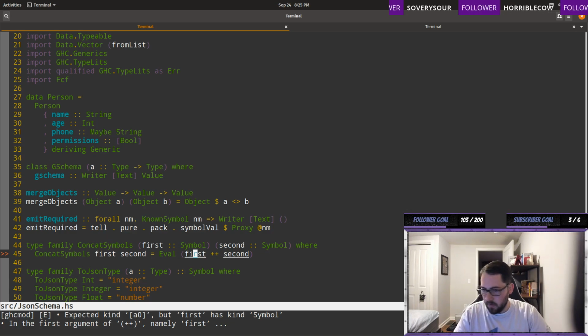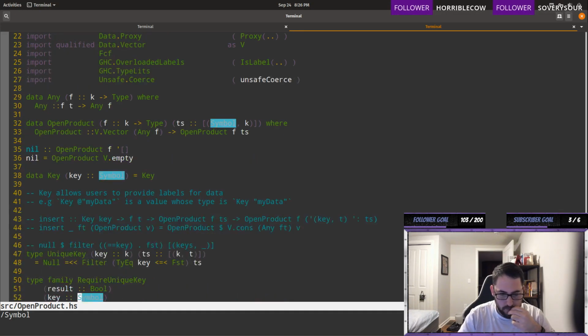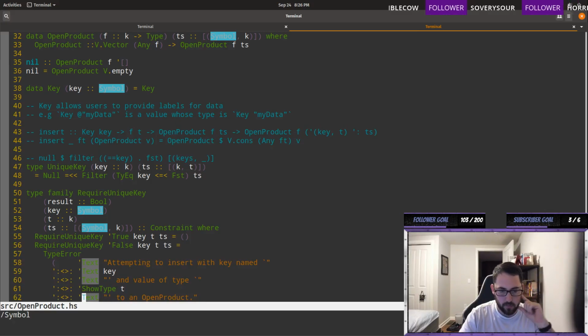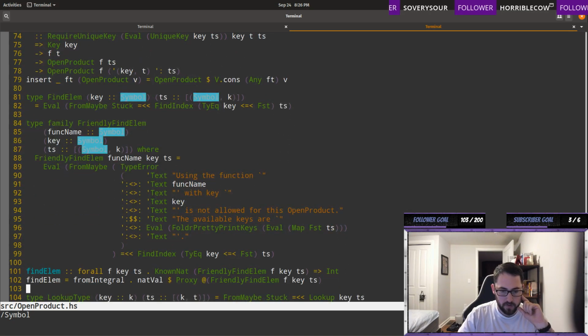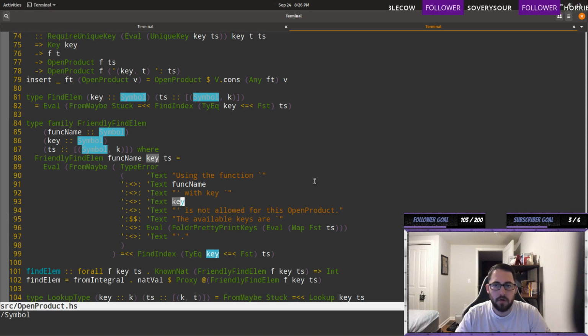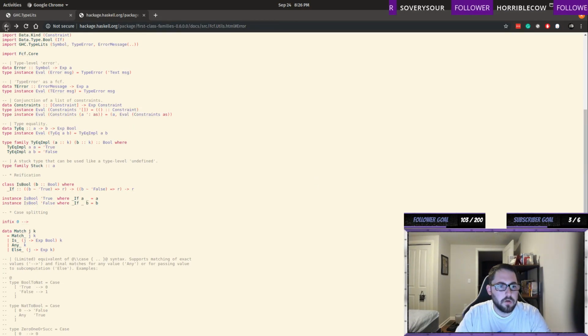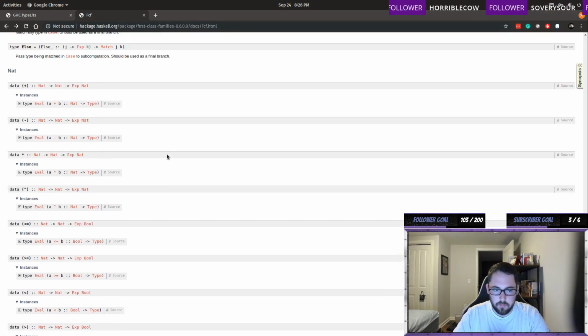Okay, so we basically need a situation where, not this one, we need a closed type family that works with a symbol. And essentially this works with a symbol. We need a first class family to combine stuff. So let's just look in here.